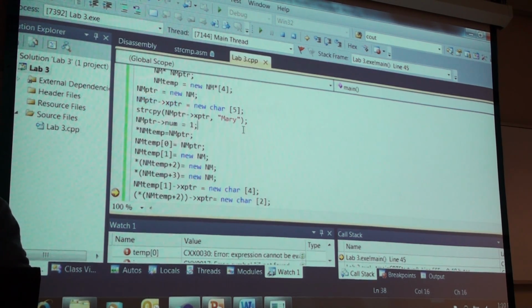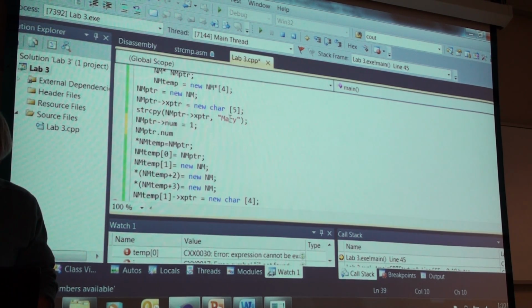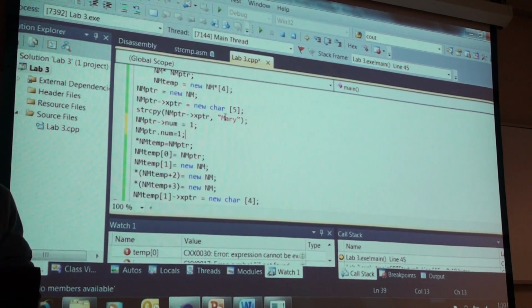Here's a test question. Can I say that? Why not, Justin? Because it's a pointer to an address. Pardon me? Because it's a pointer. Which one is a pointer?